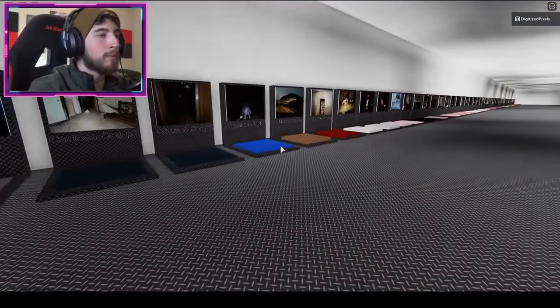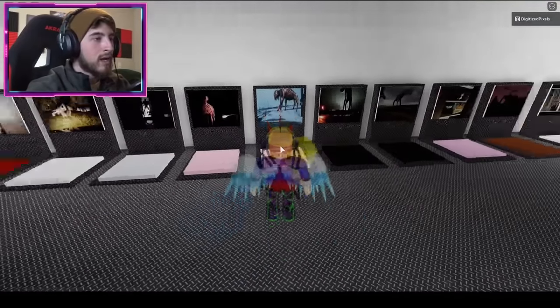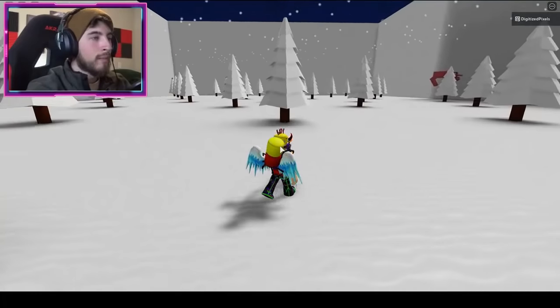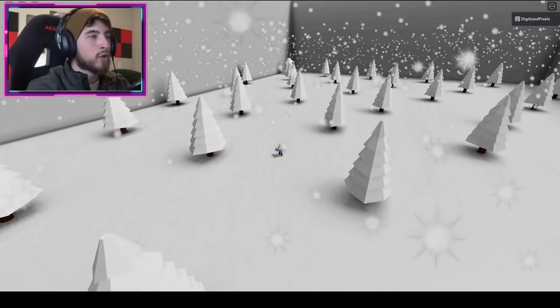But we're going to be going to the Big Charlie map, and that is going to be right over here. Now, you might get chased, so don't worry. But right here, go to the left side. The tree with the green tip.